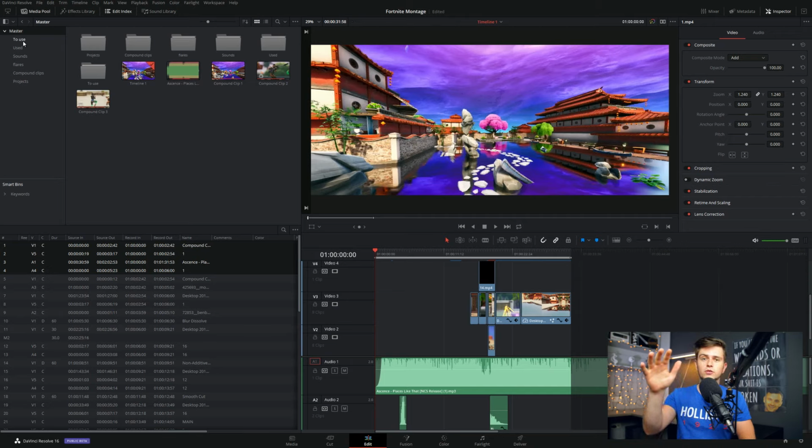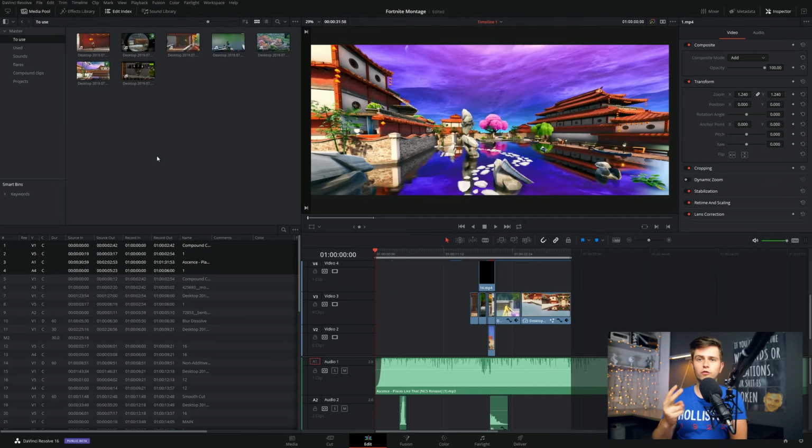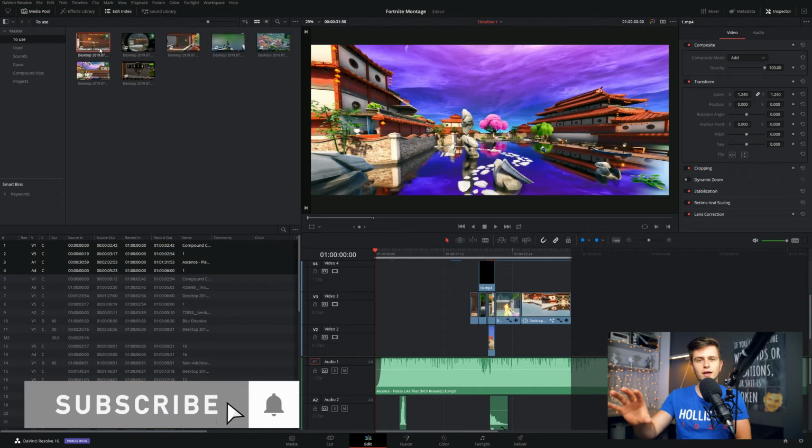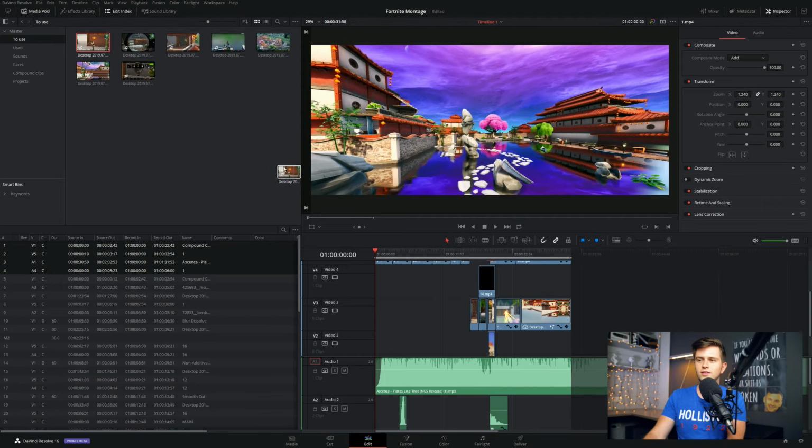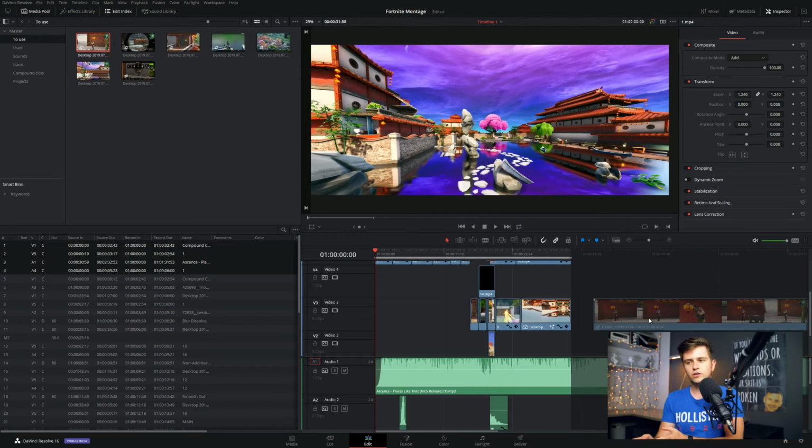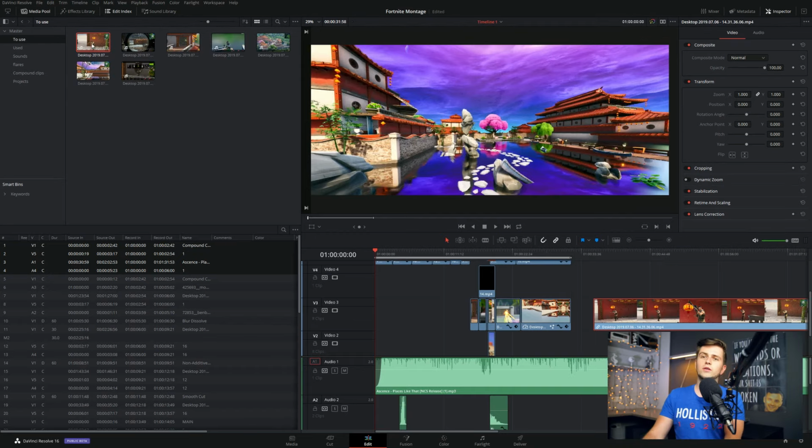So I will go over the bins which I created. To start, I created two folders, one folder called to use and one folder called used. When you're editing, it's useful to know which clips you have already added to your timeline and which clips you still can choose from to get some other shots. So for example, when you add this clip to your timeline, you take out the good parts and you add it to your montage. Then you move this clip to the used folder and it disappears right here. So afterwards, if you need another clip, you can search in the to use folder for a clip that you would like to add to your timeline, and you don't need to worry to check if you have already used that clip because all the used clips are in the used folder.